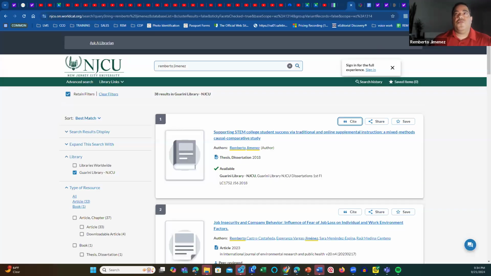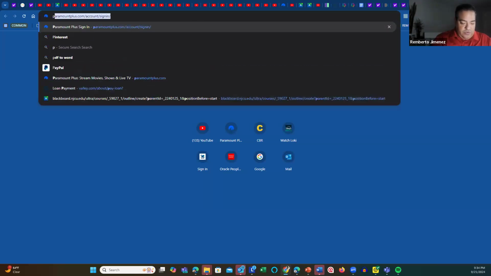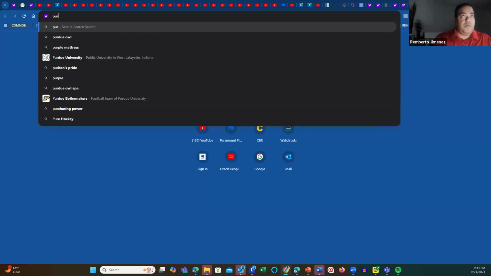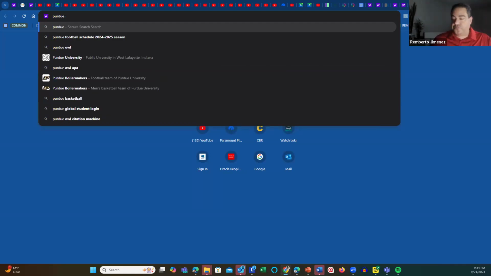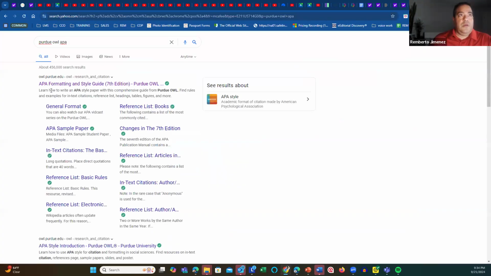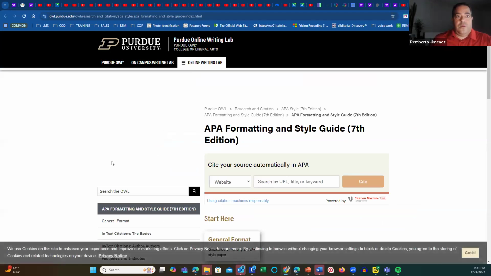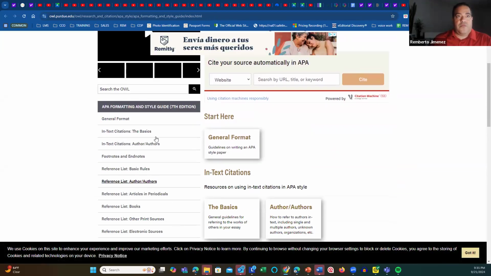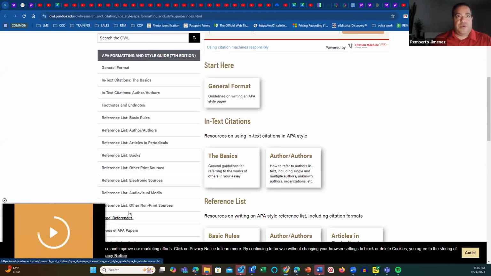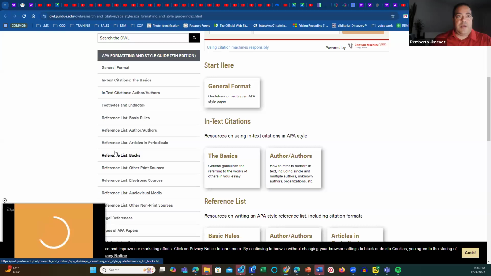And if you're not sure what formatting to use, again, you could go to the Purdue OWL, go to the APA section. I'm going to come here, look here at the reference list. So let's say this was an article. Yeah, a reference list for articles and periodicals.